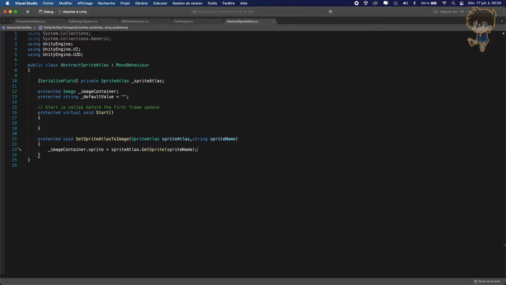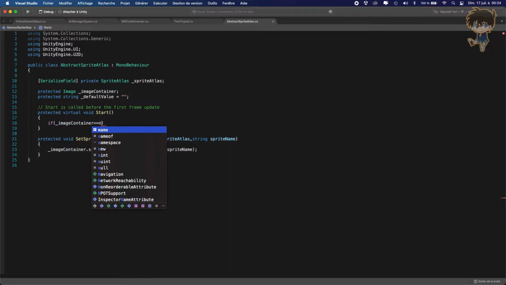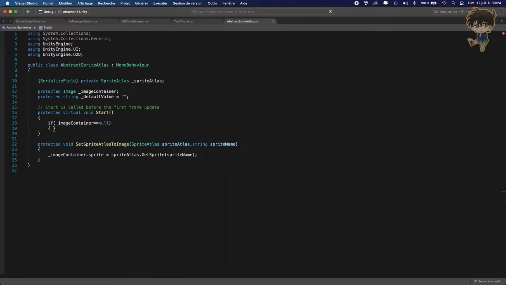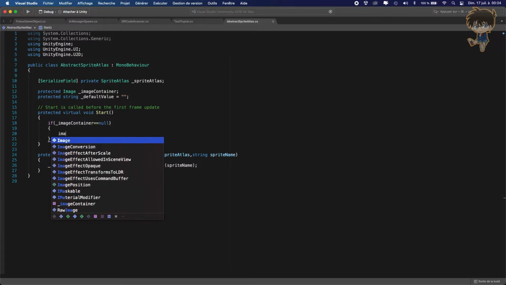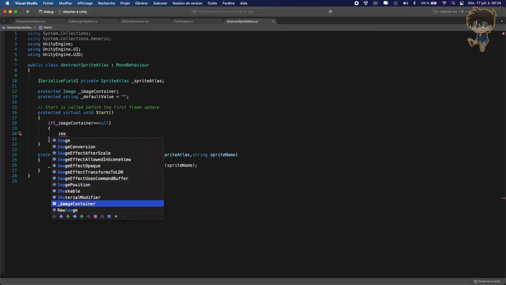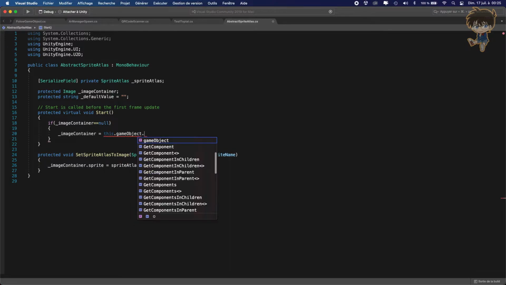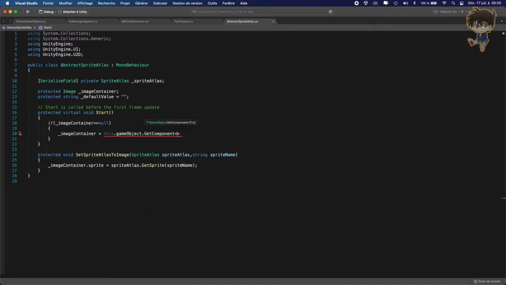We can save this. Basically in the start function we need to get the image component. We'll make a check: if image container equal to null, so if it's not initialized, then image container will be equal to this.gameObject.GetComponent, and we retrieve the Image.